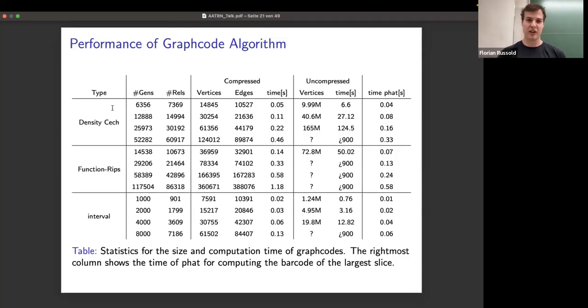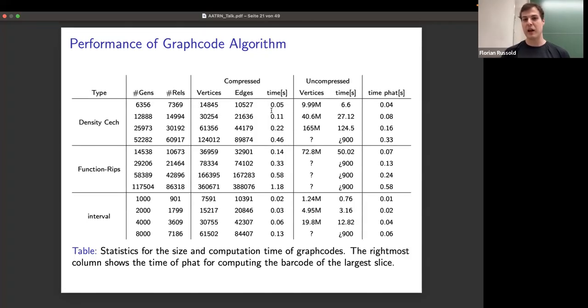Here we have various instances from which we compute the graph codes. Here you can see the number of generators and relations in the minimal presentation. And here you can see the number of vertices of the compressed graph code and the uncompressed one. You can see that the compressed graph code contains orders of magnitude fewer vertices than the uncompressed one.